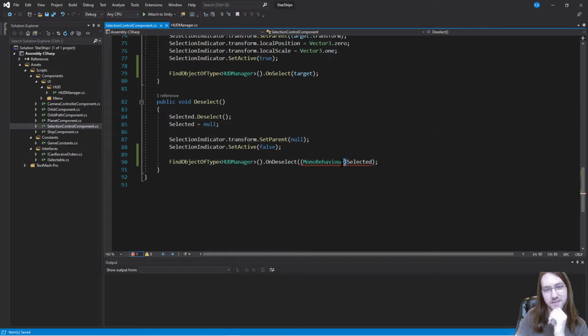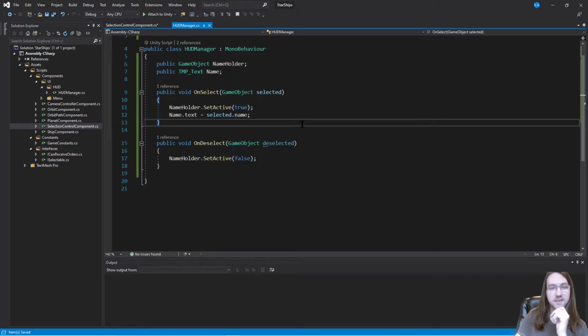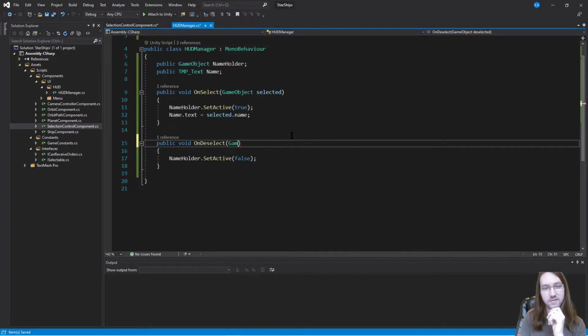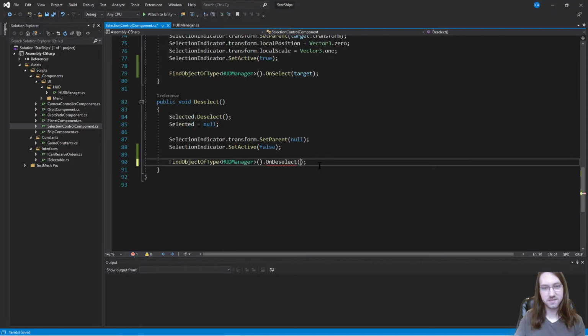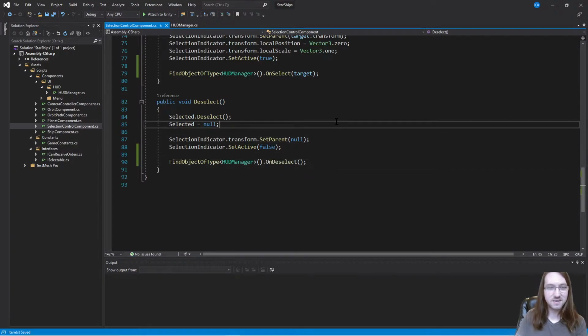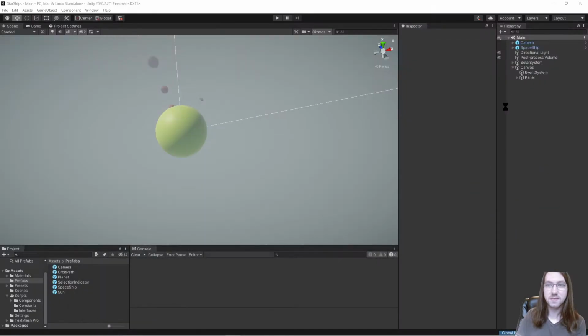Oh no, it won't let me do that. Well, that's annoying. I guess they don't share an inheritance tree, so they can't be cast. Whatever, it doesn't matter. Well, we know it was selected, actually. If we want it, we can just cache it here. Okay, that's fair.